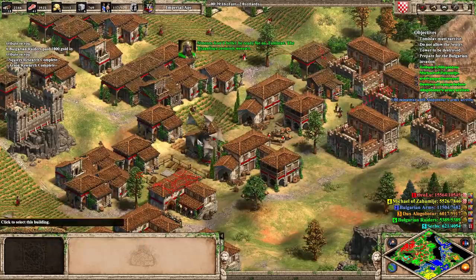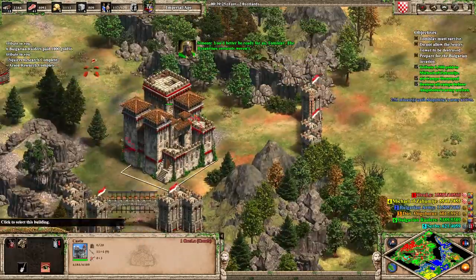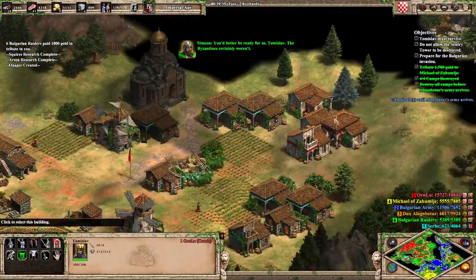Sure. I'm sure they'll find a way. Oh yeah, Tomislav, go to safety. Go to the edge of the freaking map, man. I don't care.